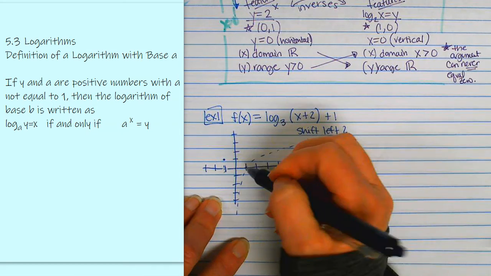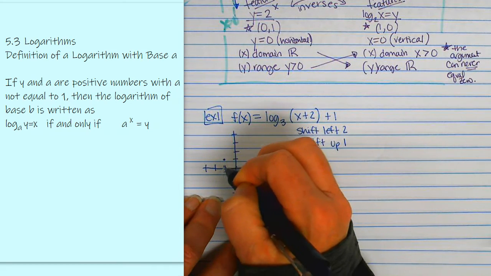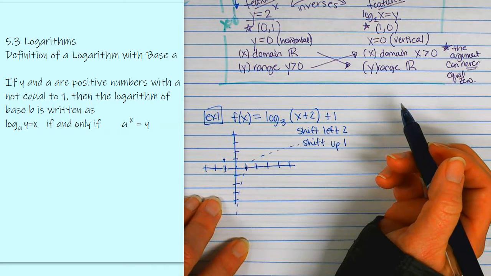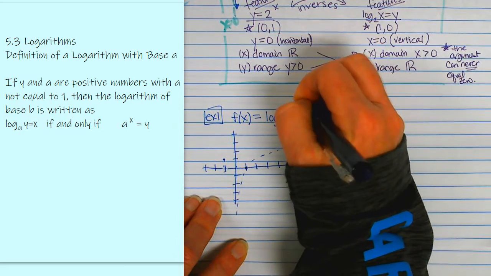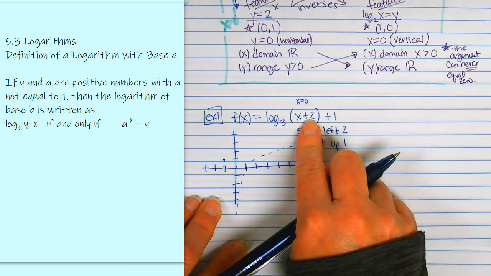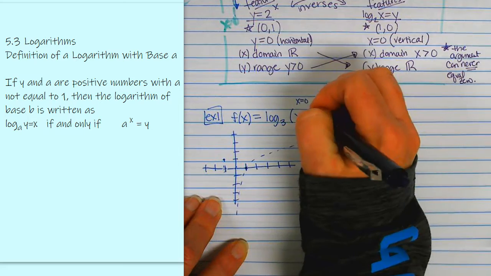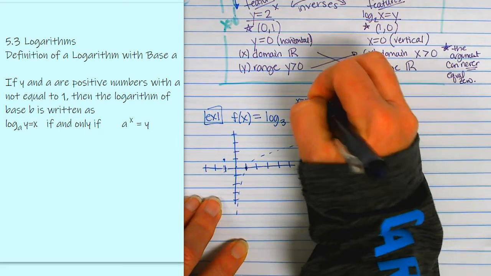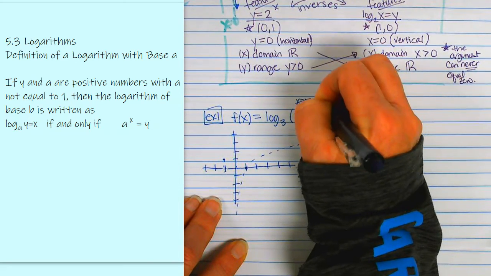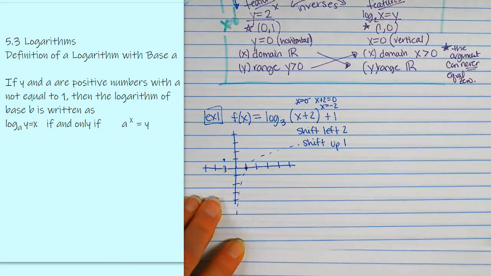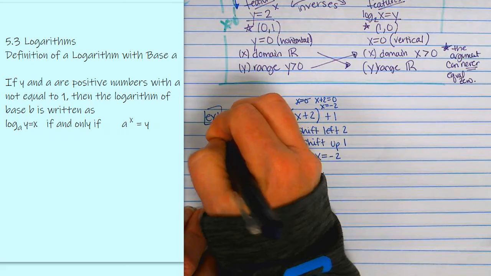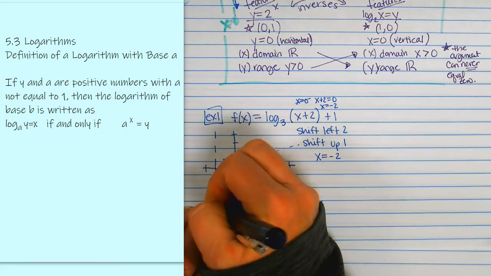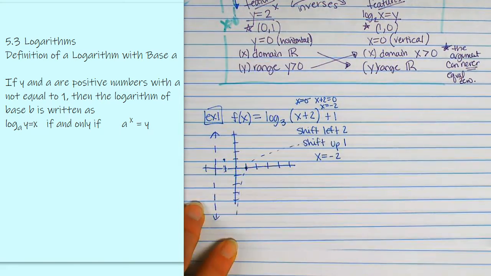I went from the normal starting position, I went left 2 and up 1. That's my new starting dot right there. Now, the x equals 0 asymptote is normally x equals 0, but this one has shifted, so you can take the argument and just set that equal to 0, so x plus 2 equals 0. x equals -2 is the asymptote, so I'm going to write it here, x equals -2. I'm going to draw it with a dotted line. It's vertical, it crosses the x-axis, and it's the boundary for my graph.